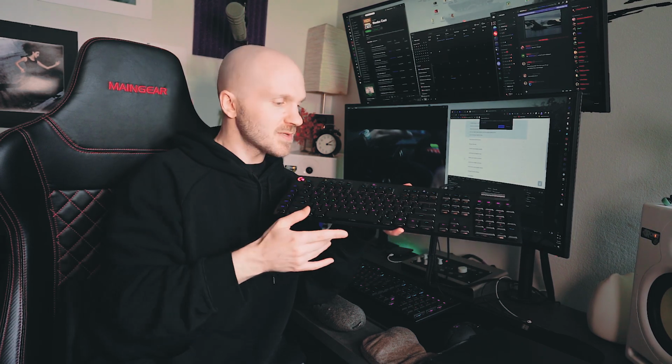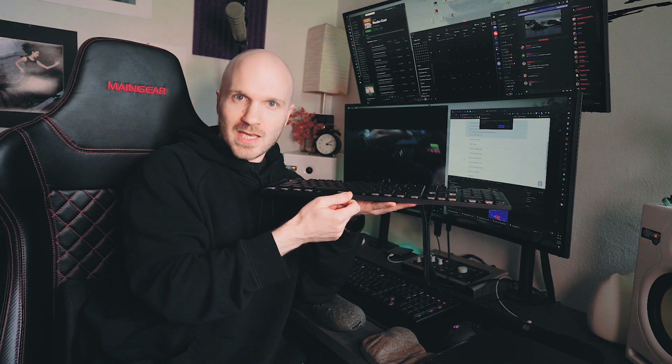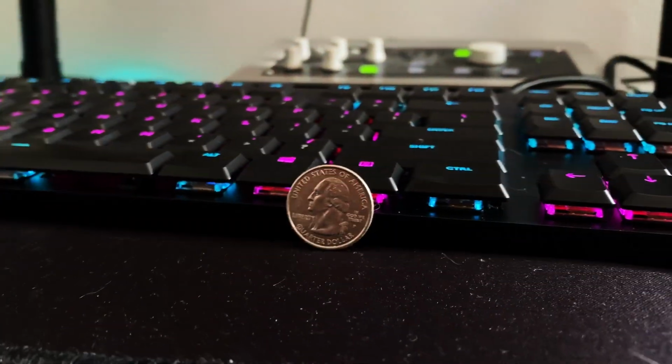If anything, I could get rid of this because I don't do macros, but this is kind of handy in some games. It's got two settings on the back to lift it. You can do a small one like that, or you can do a larger one like that. You can just do it flat like this. The entire width of this thing is about that of an iPhone or 2/3 of a penny, which is insane.